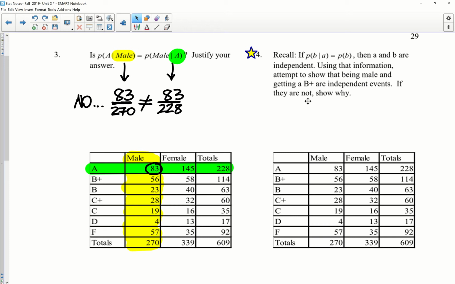your grade and your gender should be independent of one another. One should not be dependent on the other. If I walked up to a random person out in the hallway, not a stat student, and I said, "Listen, should your grade be dependent on your gender?" Pretty easy answer, right? So the other way around, I think, is pretty obvious. Should your gender be dependent on your grade? That doesn't even make sense, right?